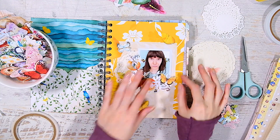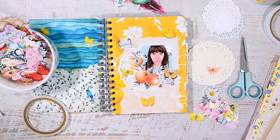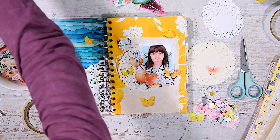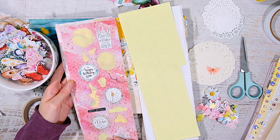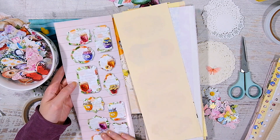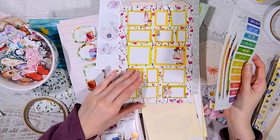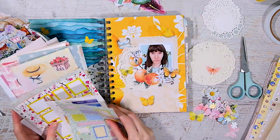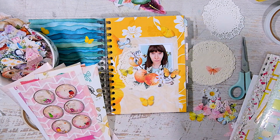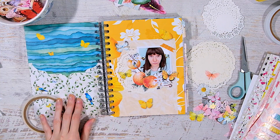I made a tiny little cluster and put three butterflies — an orangey-yellow one, a yellow one, and a blue one at the top. I glued them down with double-sided tape in a way so I can pinch the wings and they kind of come up a little off the page. I really love that. I'm also looking through stickers — all pulls from the Daphne's Diary magazines — and I settle on some of these little faux tape things, putting one at the top corner of my Polaroid to move some of that orange up there.